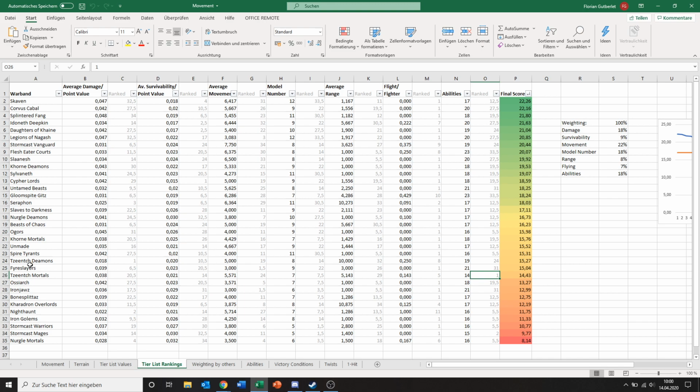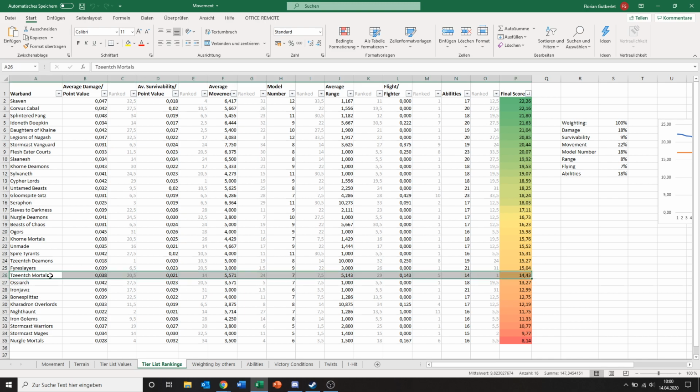You will have seen this. I'm not going to go into detail. Just let's have a look at the Tzeentch models, which is what we're going to talk about today. They are basically in 10th place from the bottom. And in this series, I'm going to do a video for each of these 10 warbands down in the bottom here and talk about how we can improve these.